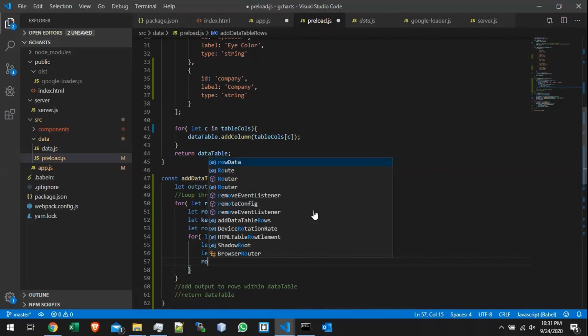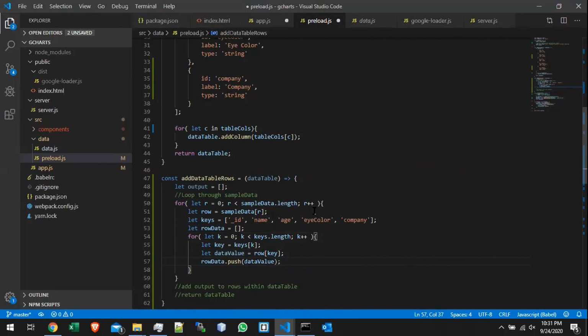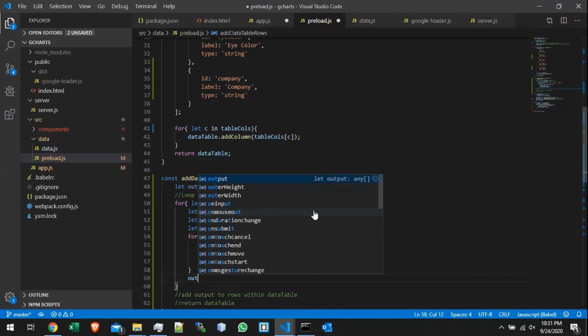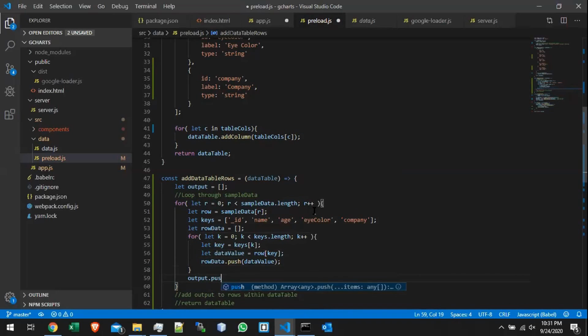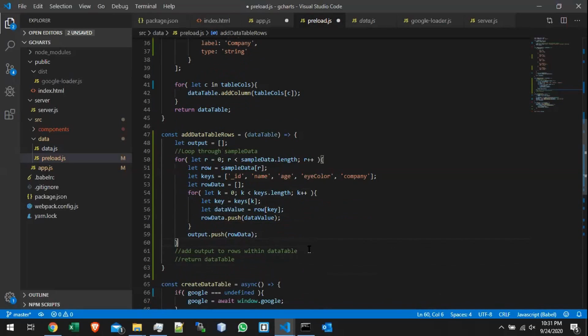And then we're going to push that to row data. Row data.push data value. And then we have our row data, and we're going to push that to output. So we're going to have an array of arrays. Each subarray is a row of data. So collectively, they are all the rows of data that we need. And so we're going to add our output of rows to data table.